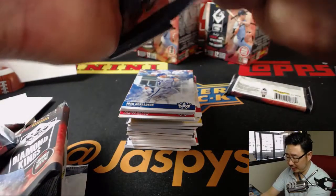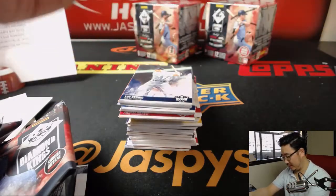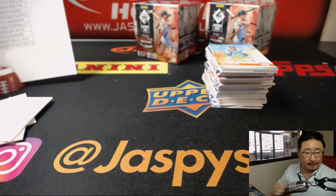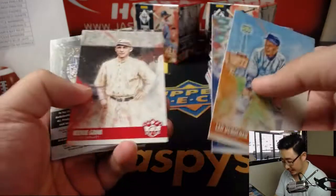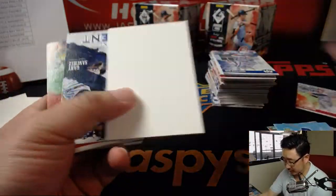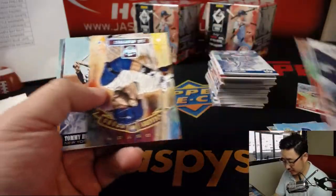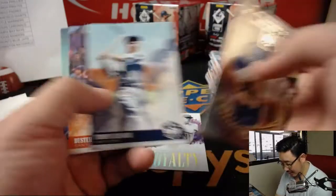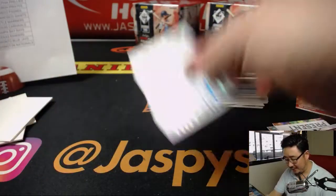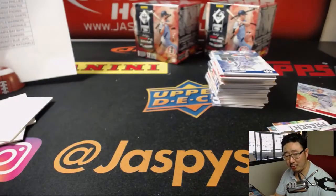Don't worry, Arthur. You'll get something out of here. I saw some Diamondbacks in there. All right. Good luck, everyone. There's Ted Williams. I don't think I've seen this. I guess we'll set that aside. I feel like I haven't seen a lot of these. I will assume that this is shorter printed, Tom Nichols.